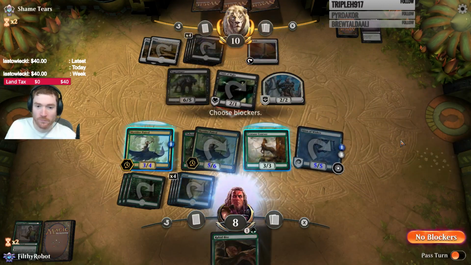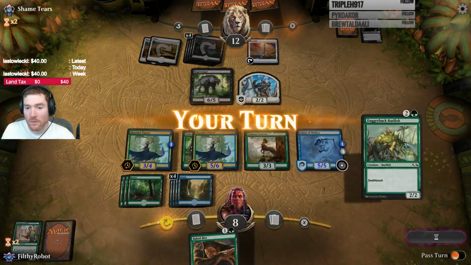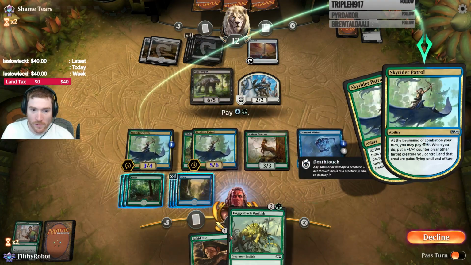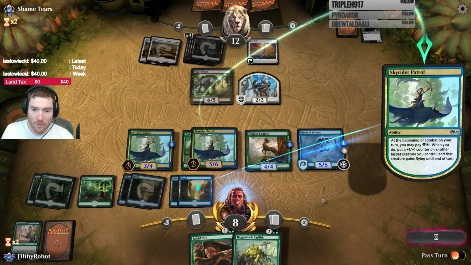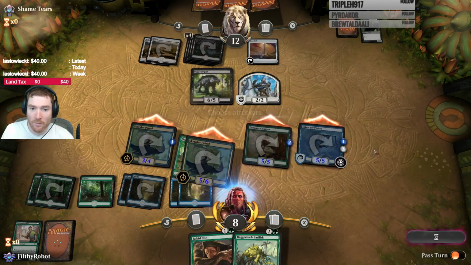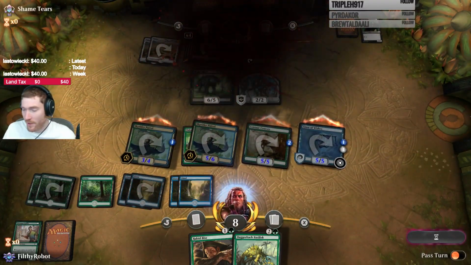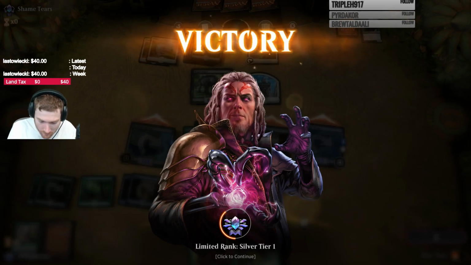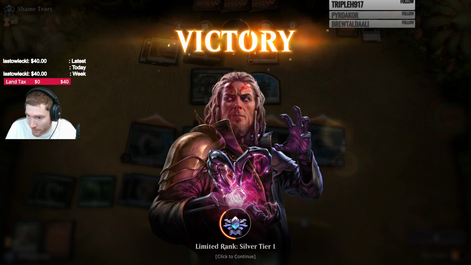Okay, he's dead. GG, you're still dead with that. I can just hit you with another flyer. Okay, so 10, 13. Let's just go straight to combat. Yeah. Anyone not flying right now? Looks good. He's playing a blue-black wide. All right. Not bad, not bad.